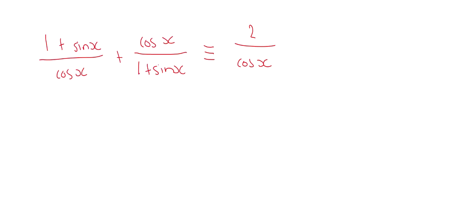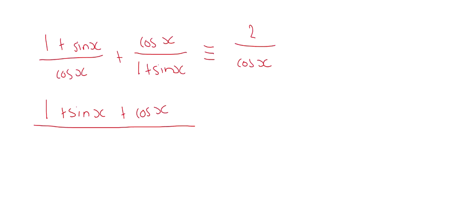Now, I know the answer is in cosine, so I need to focus on this bit here and this bit here. They need to turn into cosines because that's what goes here. The first thing I should be worried about is that I've got two fractions that need to go together. How do you add together fractions? Well, they need common denominators. So I'm going to leave the top as it is right now, sine x, and then plus cosine x. I just need to make common denominators.